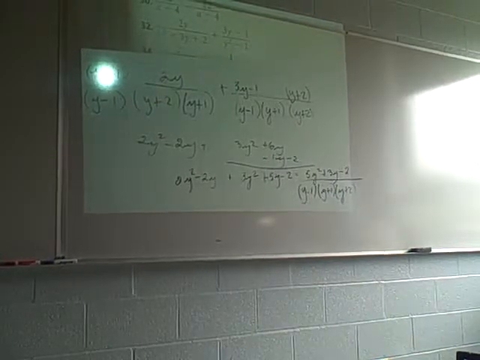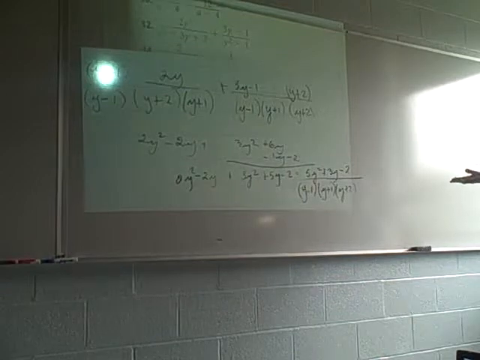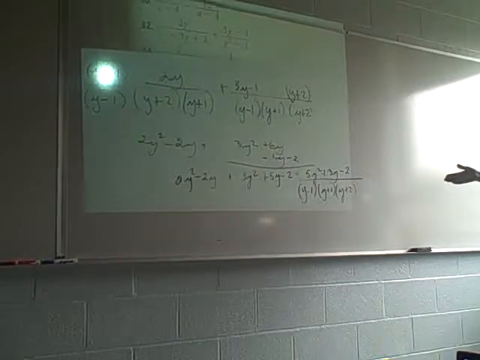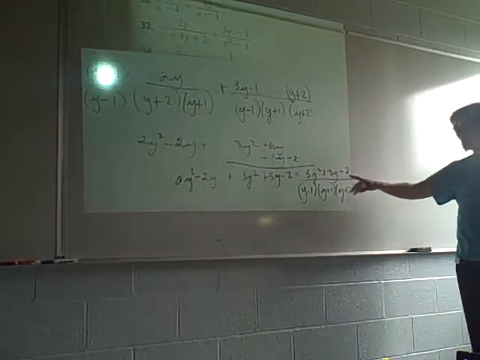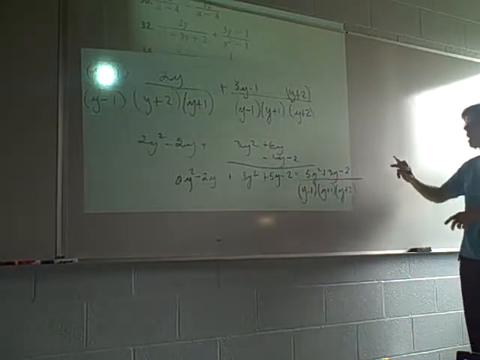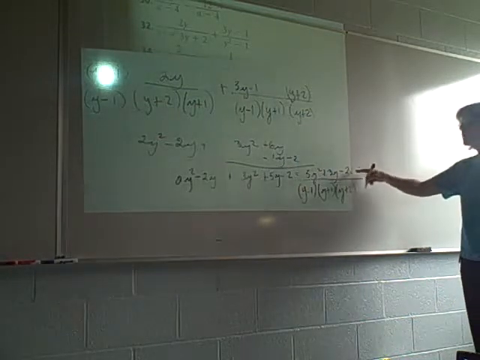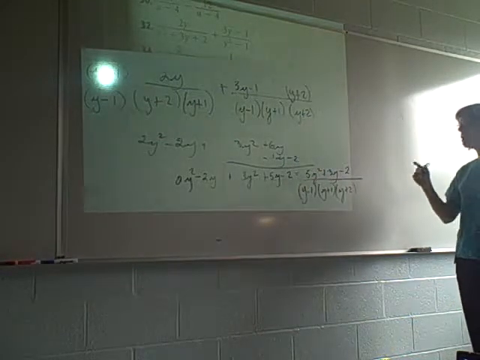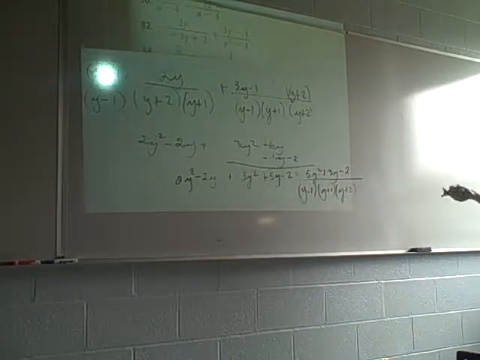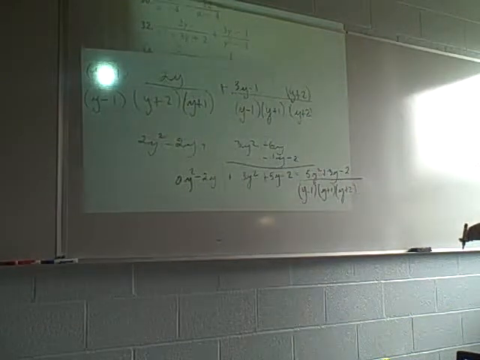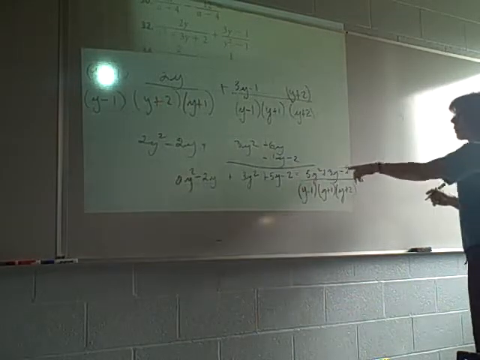Is that like the final answer? No, I'm not done. So I would continue to factor that out. I would see, can I factor out 10y? What are the factors of 10 that when combined could give me a 3? 5 and 2? Right. Could I then factor that out?